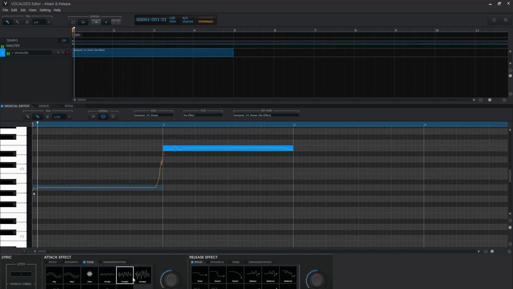Growl 2. Dragged out. Knob up. Growl 3. Dragged out.